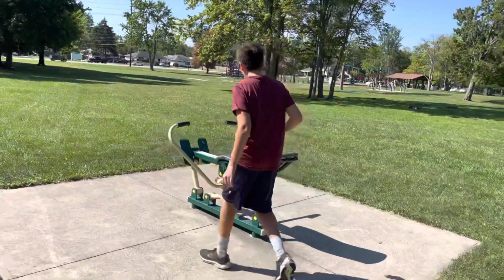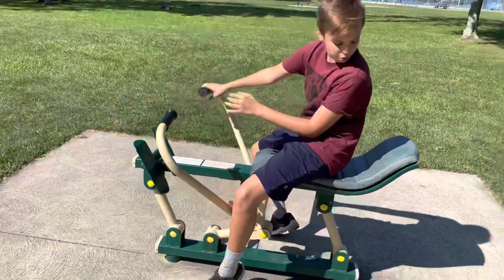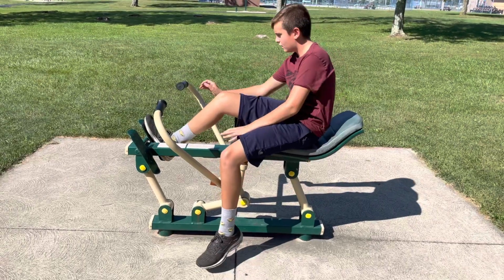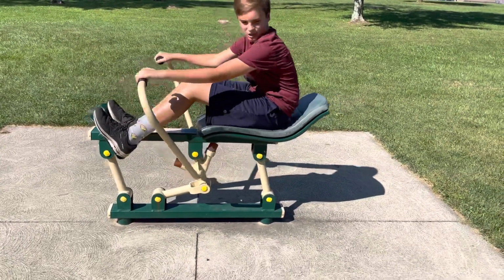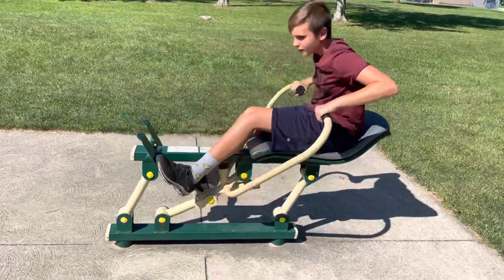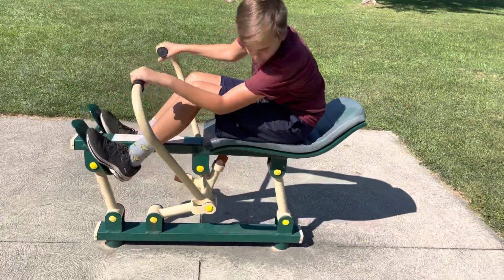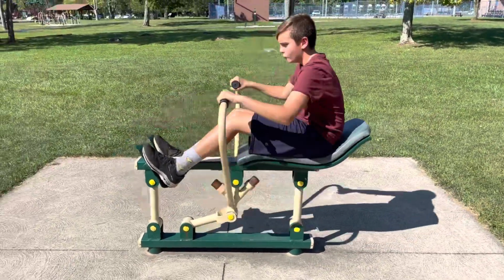All right, here's the next one. This one's fancy. This one's got like a pad, huh? This looks like a row machine. Look at this guy just standing out here in the middle of the park. Give that a shot, man. That is pretty cool. Oh, it uses body weight. Oh, it's scary. So the more you weigh, the more you got to pull. So if you're bigger and more muscular, you got to lift more weight. Oh, it has a stopper, so you can push and pull. Hey, that's pretty neat. It's kind of scary, actually. I want to try it. It looks fun.